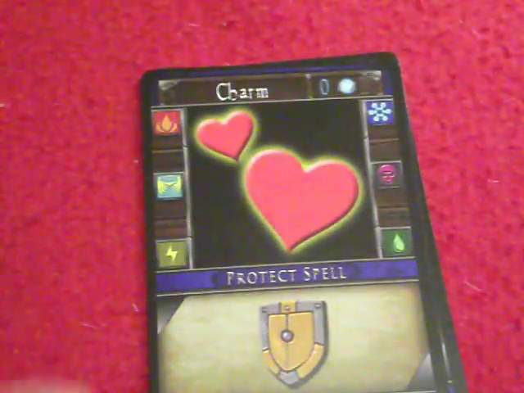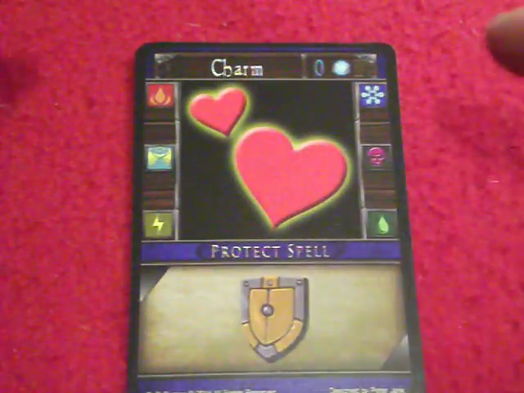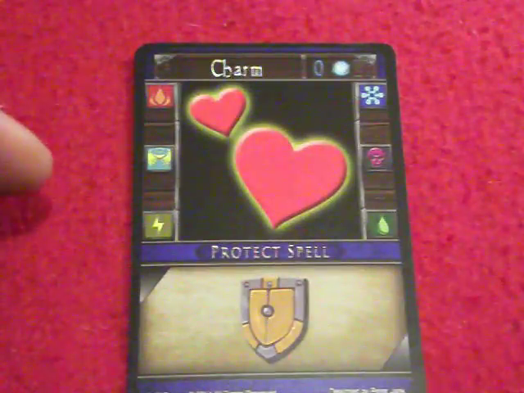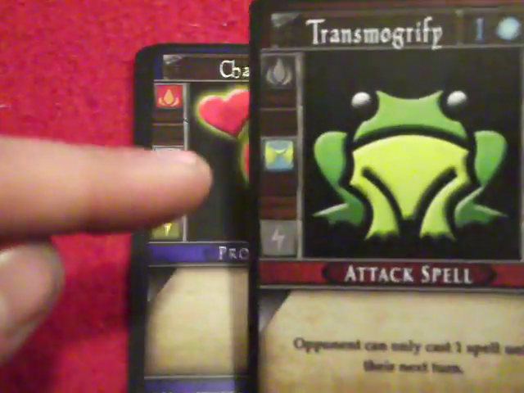So, the first Protect spell is Charm. What this does is it blocks any spell that you want, as long as the element is lit up. So if they try to play Transmogrify on me, I can block it with this Charm, because the light is lit up, and so is the light on the Transmogrify. So I can block this spell.